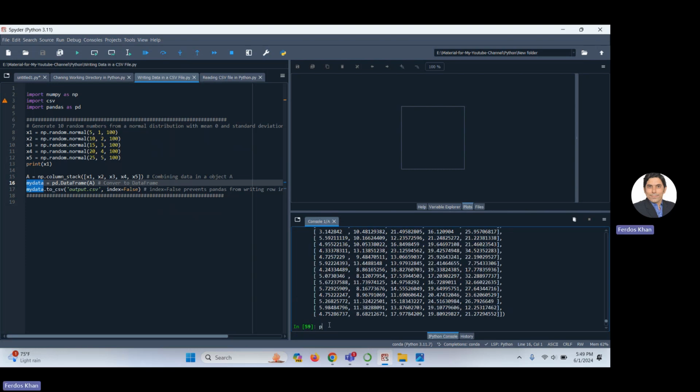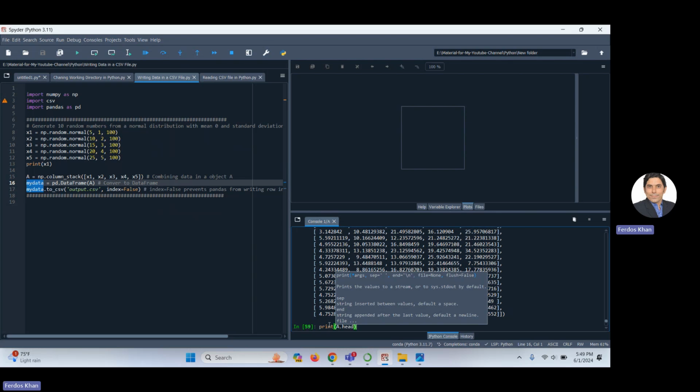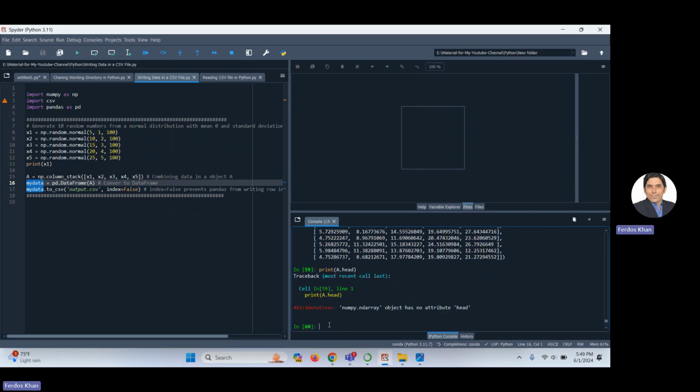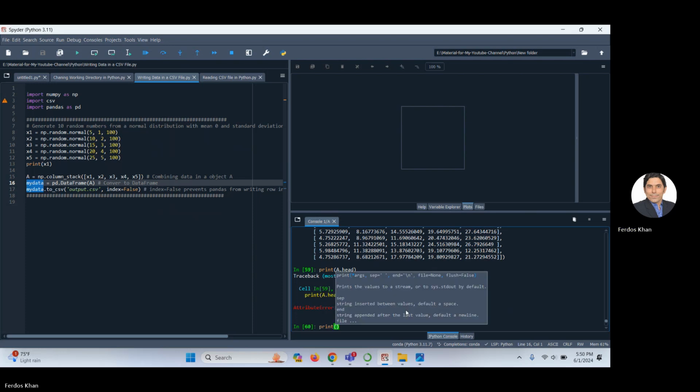And by the way, you can see what is A. You can try print a.head. Okay, there can be some problem.